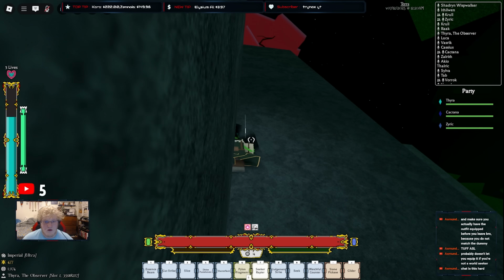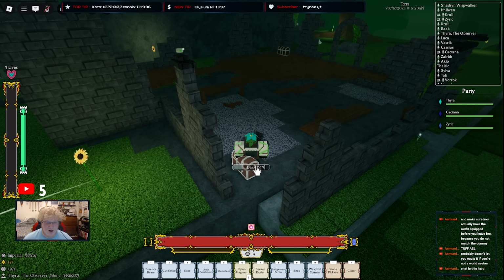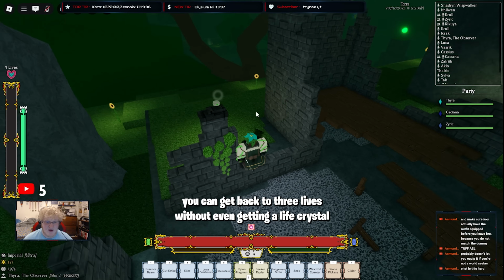And also, for those that don't know, don't wipe if you're on 2 lives right as you're about to get your Super, because you do actually get 1 life for obtaining Super and Ultra. So even if you're on 1 life when you're base, you can get back to 3 lives without even getting a light crystal, just by purely playing and progressing in the game.